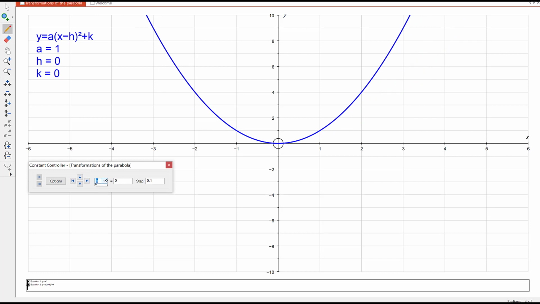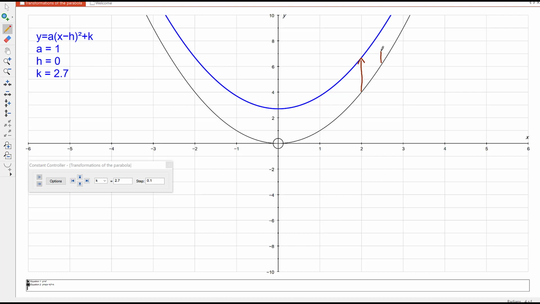So let's leave A at 1 now. Let's have a look at H. Actually, let's go straight to K because we've been seeing that repeatedly, accidentally, and it's actually the easier one. So K, as I make K bigger, the graph is simply translating up. Some people get confused because it can start to look like it's sort of dilated, but it's actually not if you just look at the vertical shift. Wherever you choose, if you just look vertically, it's gone up by the exact same amount. Okay, the whole way along the graph, it's increased by the same value. And in this case, it's gone up by 2.7 units because K is currently 2.7.